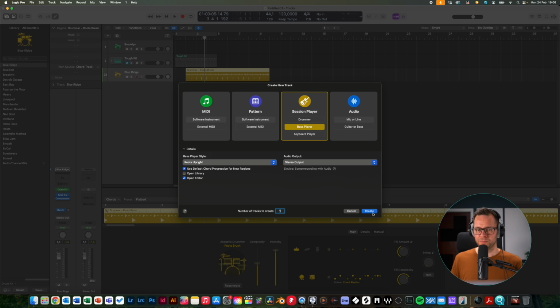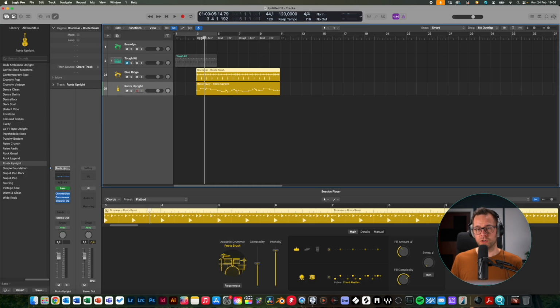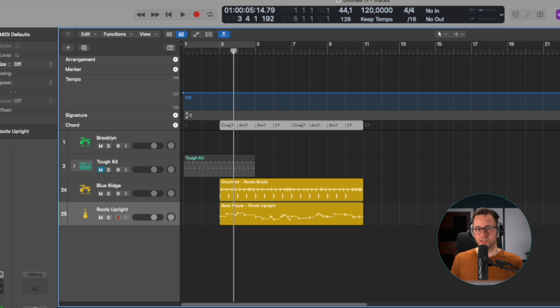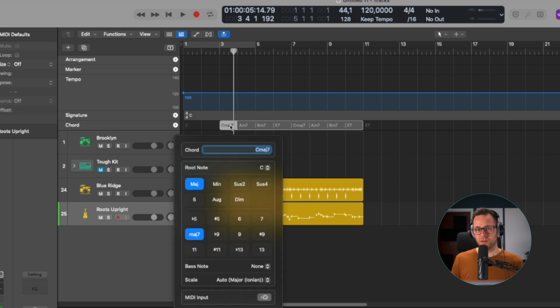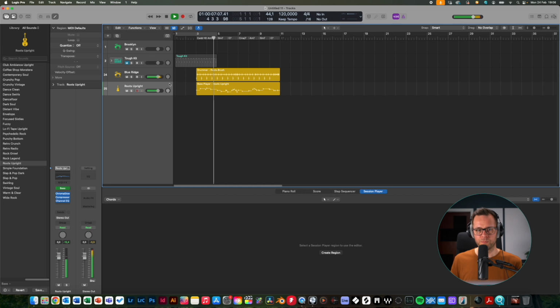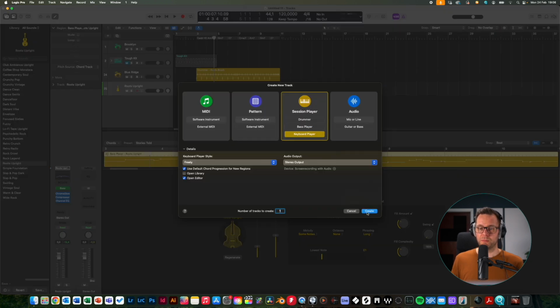Make bass player, and then he's also making what kind of chords you want at the top. You can press this button here, and then you can change the notes. Double click them, and then you can just change, I want that chord instead. And also keyboard player does the same thing.